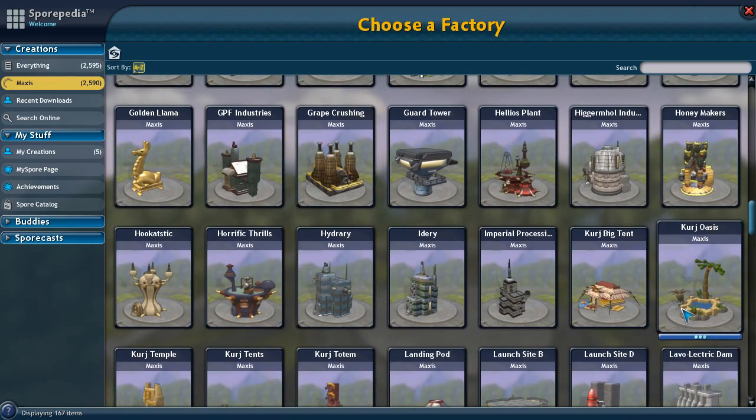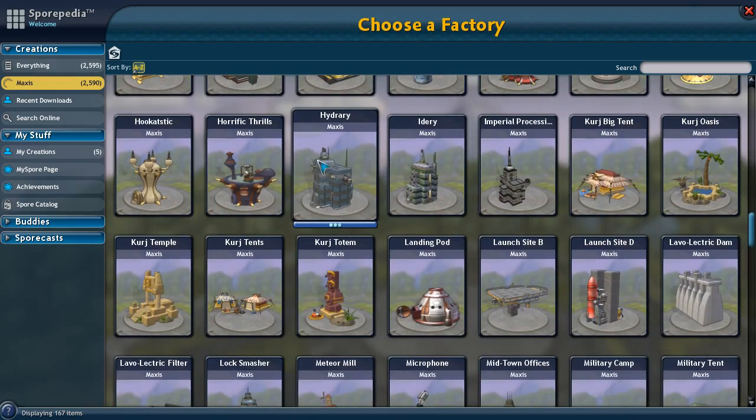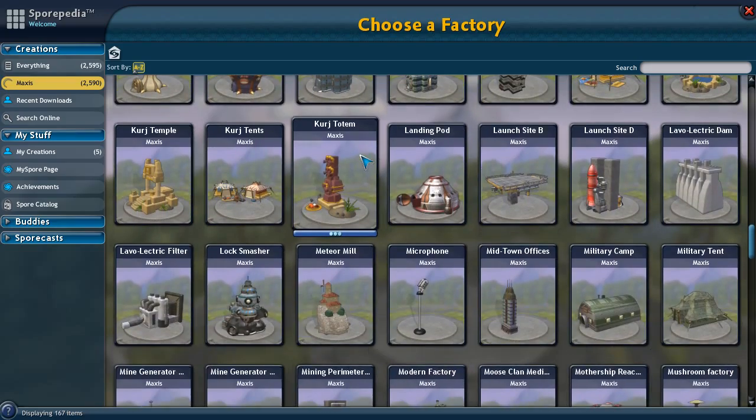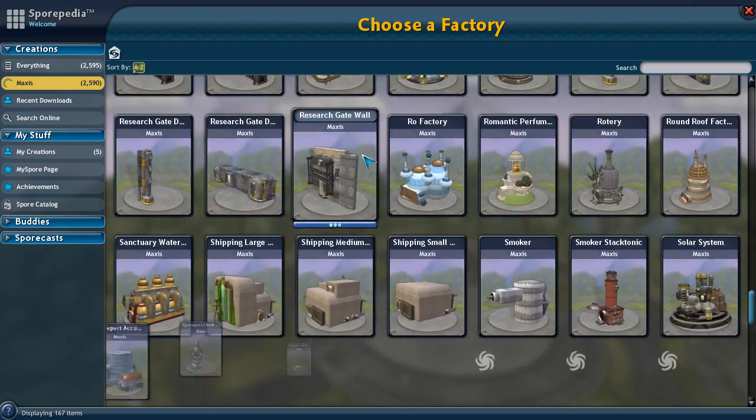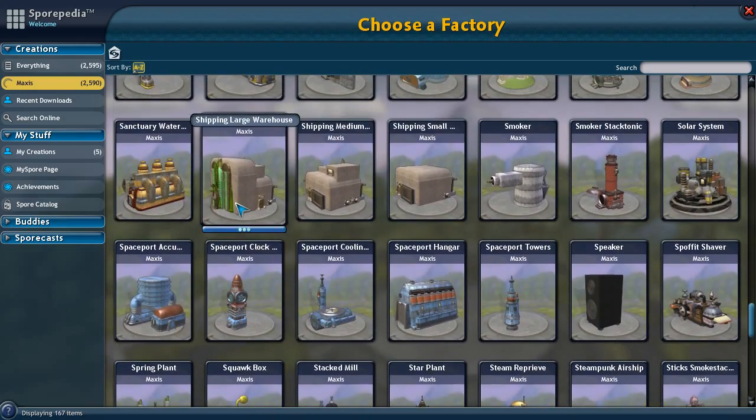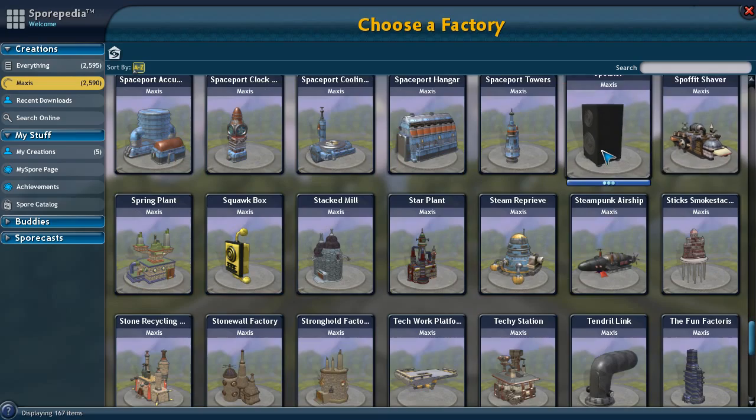Oh my gosh, look at these little oases. Oh, that would be really cool to build a sphinx now that I think of it, or something like that. Alright, looking around. Ooh. Ooh.